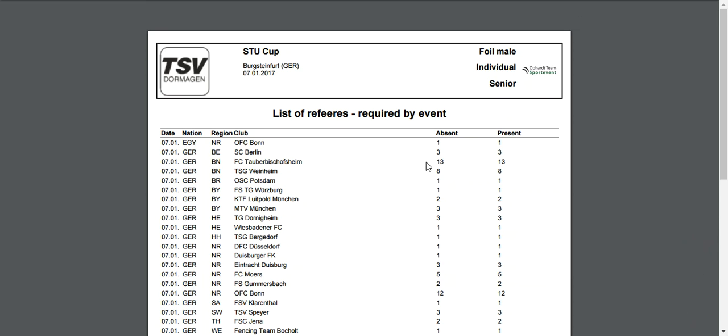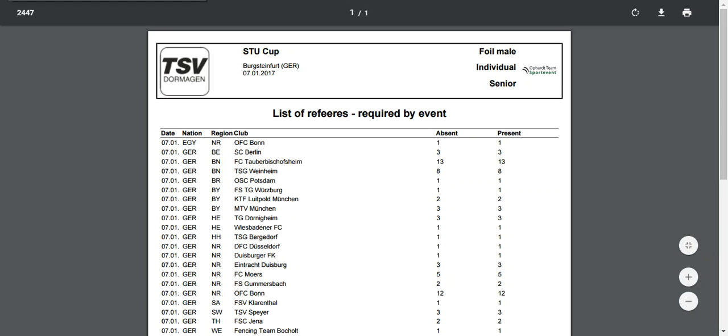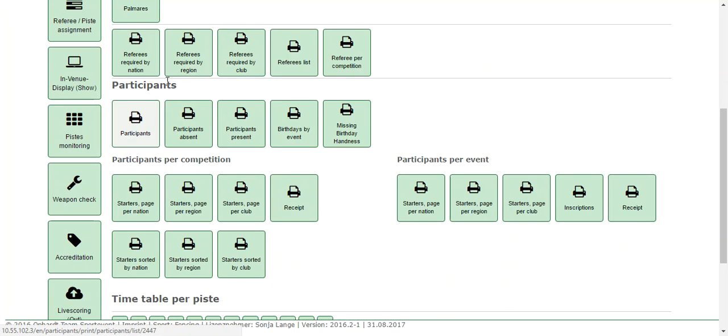As I have a requirement from invitations that for 4 fencers you need 1 referee, for 8 you need 2, I know that for Tauber Bischofsheim, for example, I need 2 referees, also for Weinheim and for Bonn, but for example for Mörs, with only 5 fencers, I only need to demand 1 referee. So like this makes my life a bit easier. Also if it's not only a tournament with 1 competition, but with several competitions, you have the addition. You just need to check the dates for Sunday and Saturday, you have different lists.